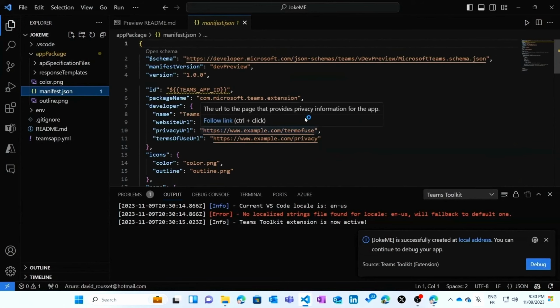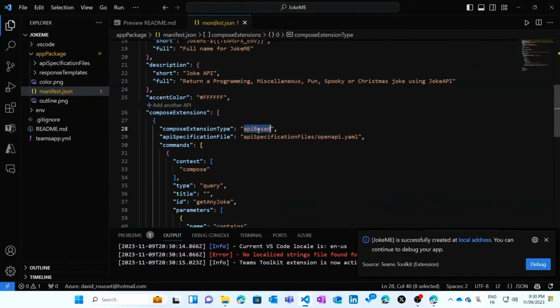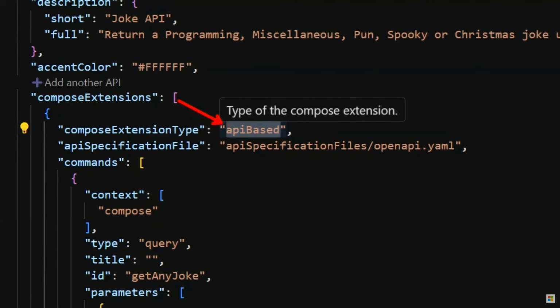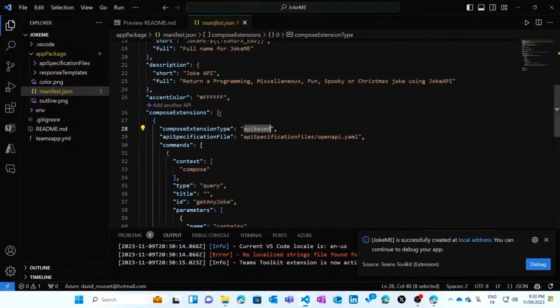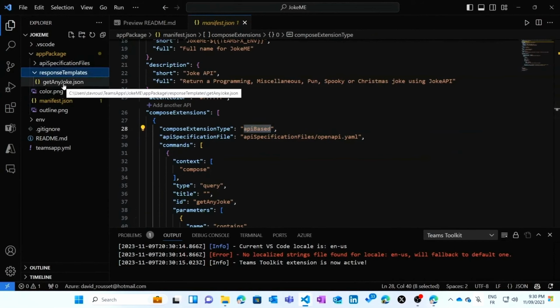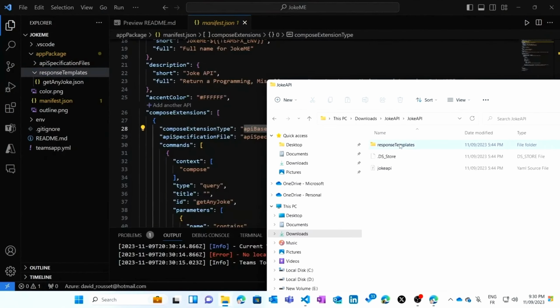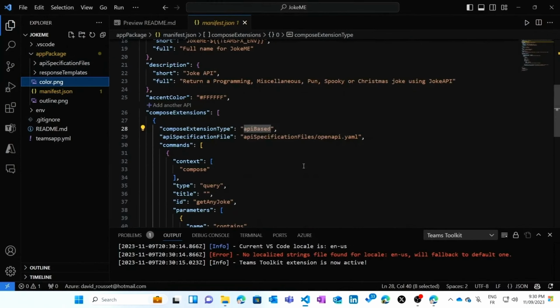So let's have a look at the Teams app manifest that Teams Toolkit just generated for me. And it directly references that same OpenAPI spec document that we just uploaded, and it specifies that this particular ME is of type API. What Teams Toolkit also does is it generates an adaptive card response template, which is going to package the response from your API in the Teams UX. And these templates can also be modified right in VS Code. To save time, we already built a more polished adaptive card, which I'm going to drag and drop here. And there it is.